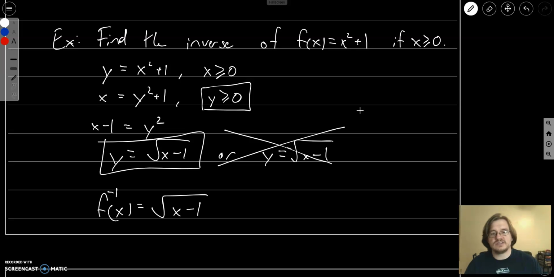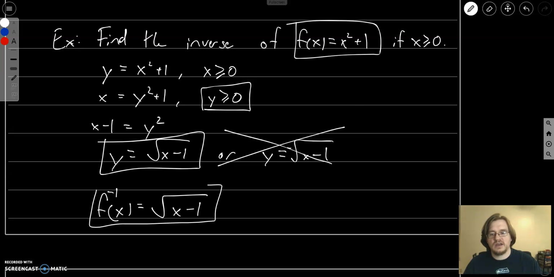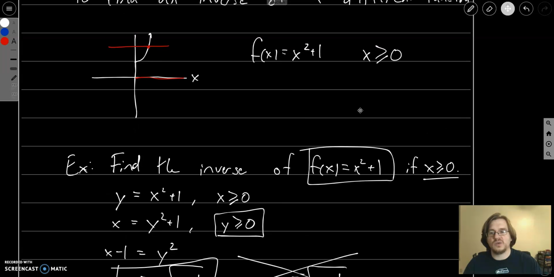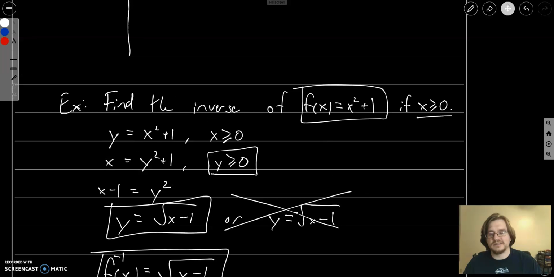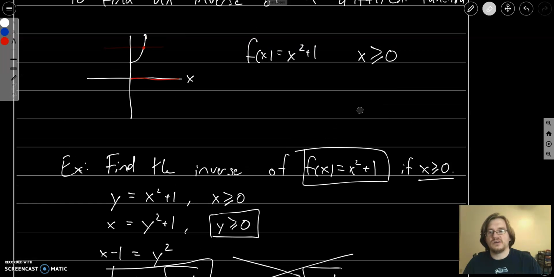So this is just an example of coming up with the inverse of a function that wouldn't normally have an inverse, except we cut off the domain. We only consider part of the domain. And here, I can graph this function as well. I know what this looks like because everything is just reflected about the line y is equal to x. So this function will look like this, half of a sideways parabola.